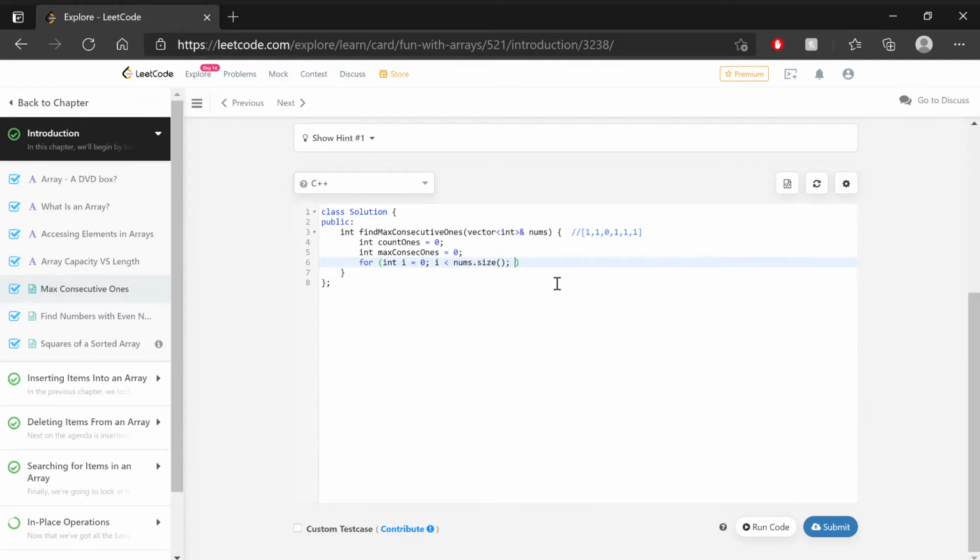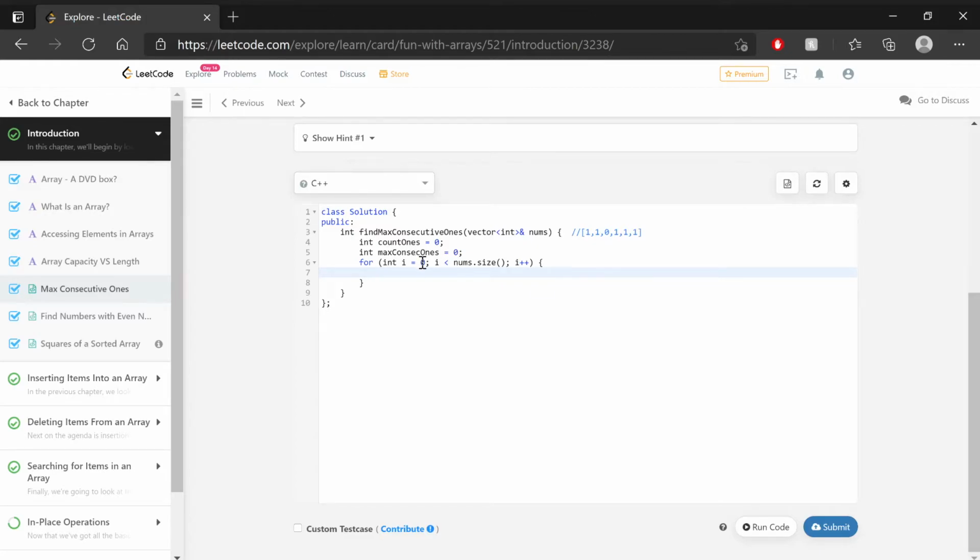Finally, the last part of the for loop is going to be the increment. If this is all that it contains, you're going to see that you're stuck in an infinite loop. It's never going to change because i is always going to be equal to 0, and i is always going to be less than the size, which is, in this case, 6. So we need a way to increase or change this i variable. Easy enough to do that. i++ just means add 1 every single time this for loop is done executing.